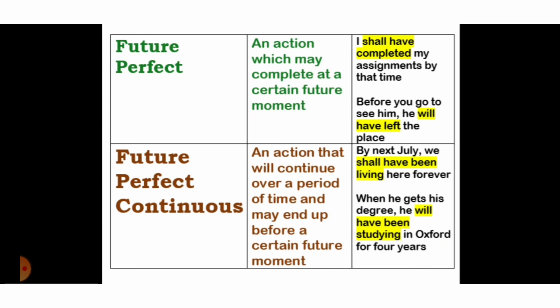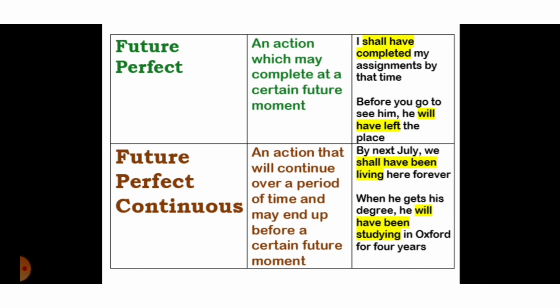I shall have completed. Now you already know that in case of perfect tense we always have have in case of present perfect and had in case of past perfect. So definitely here we are not going to have had, so we will always have completed, then the past participle form of complete, that is here completed, and before that we will have shall. So have completed is the perfect tense, and before that we are having shall, since we have I here. So I shall have completed my assignments by that time.